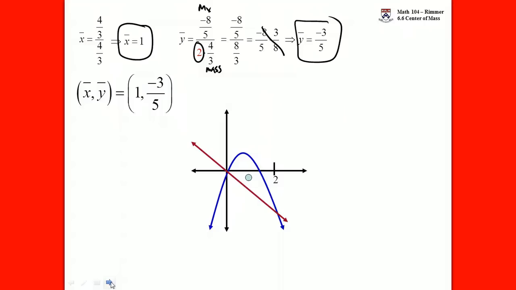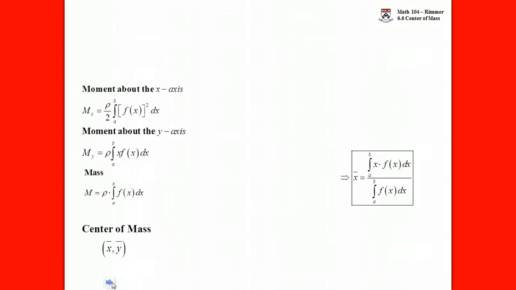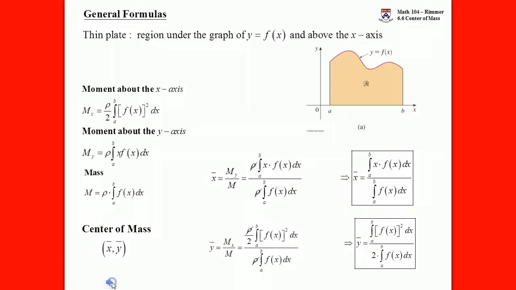So this is if it's between two curves. And everything gets much more simple if the lower curve is the x-axis. All the formulas that have g of x in them, the g of x would be 0, and so all the formulas simplify. And so I go through and give you all the formulas again for that situation. Sorry about the order here. But basically, all the g of x's that were there before, we had f of x squared minus g of x squared. G of x is 0 in this case. So you don't have to worry about that.